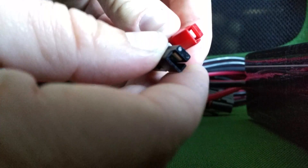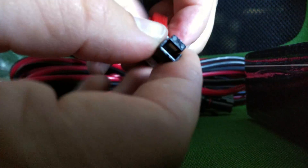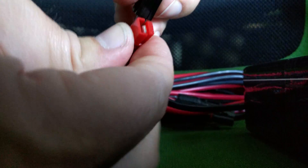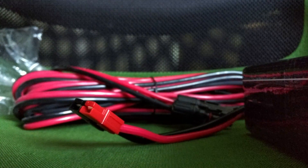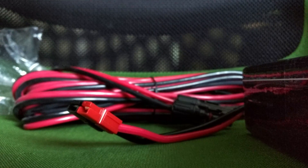Sometimes they can be a little tough to pull back out. I could also go back down if I wanted to set them up this way. If I wanted to set them back up this way I could, or vice versa — it just really depends on what you're going to plug it into. Feel free to ask any questions down below and we'll get back to you as soon as we can.